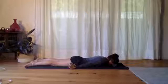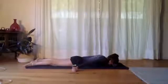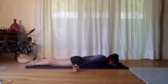Well done. Take your arms a little bit wider. I would suggest turning your hands this time so that your thumbs are facing the ground and your little fingers are facing up. And we're at about 45 degrees from our bodies. So shoulder blades come back, hands lift. Let's go. 5, 4, 3, 2, 1, and rest.